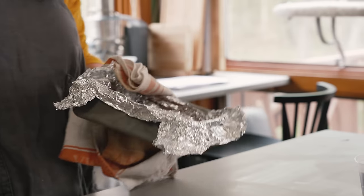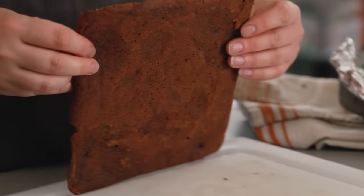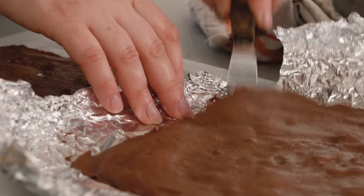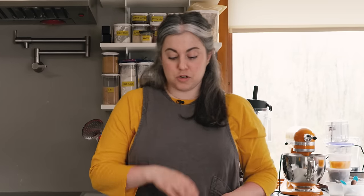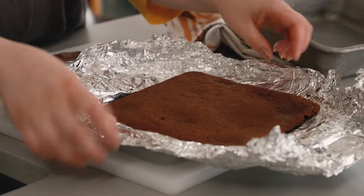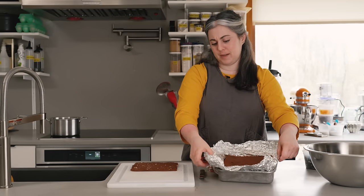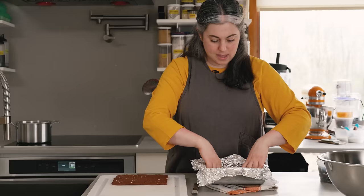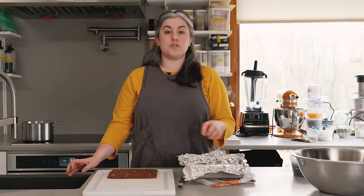The second batch is done — I'm going to pull it out. There's kind of a top to the brownies that's a little bit shinier and smoother, and then there's the other side which is more matte. I'm doing that same thing with the spatula. If you want the ice cream sandwiches to have the same kind of look on the top and bottom, unmold your second layer, turn it upside down, and put it back in the pan — just like so. Now I'm going to put this back into the pan. This is the base of my ice cream sandwiches, and this is the top.